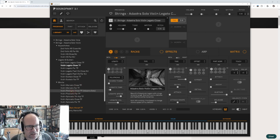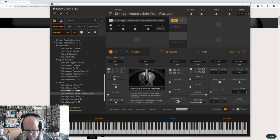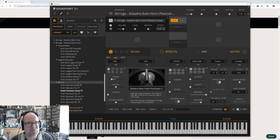So if you just need a quick pizzicato, here it is. It's decent for your quick demos. And again, the footprint is also small. It's only a couple gigabytes. It's not that large.